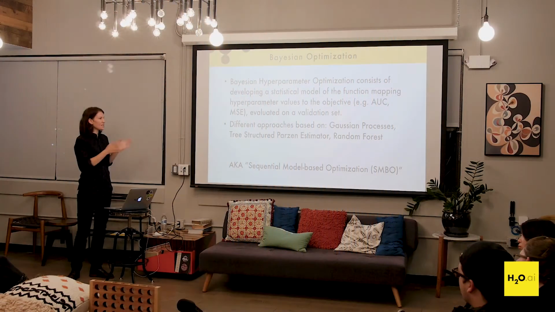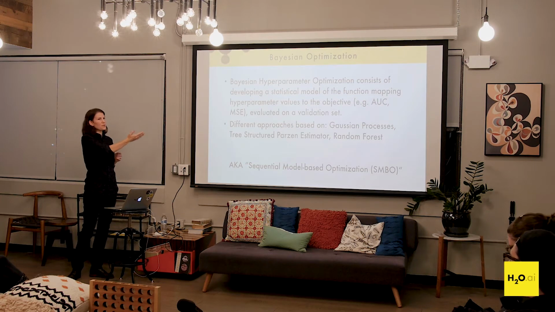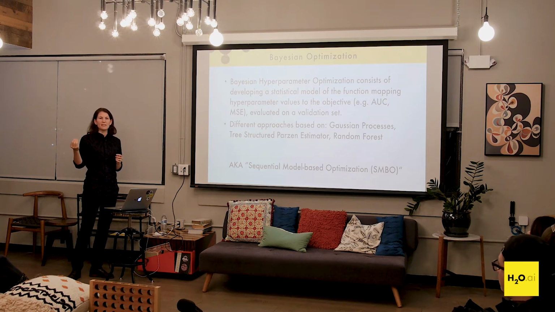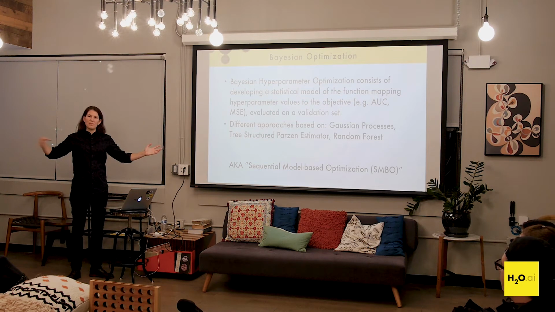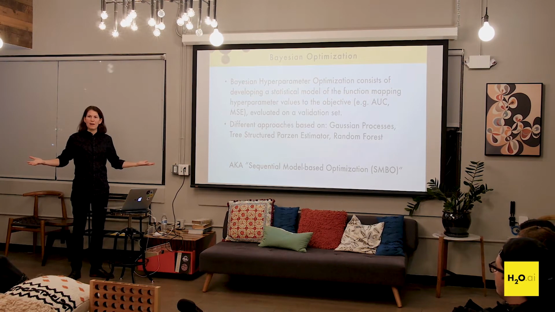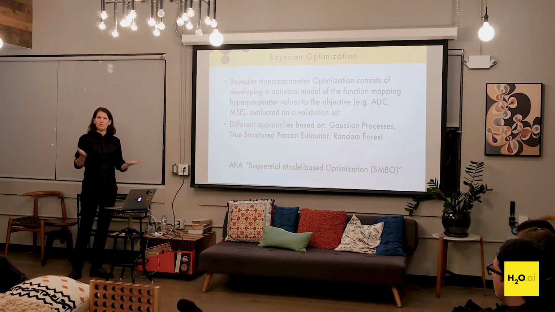This is one of the drawbacks of this method: you can't just have a big cluster and try a bunch of models and then be done. You have to wait for them to train in sequence. So this takes longer, and that's probably the main drawback. But otherwise, this will get you to the best model in fewer iterations than if you were to try a massive grid search. The benefit of a grid search is that the runs are independent from each other, so you can train them all at once and be done in one step if you have enough computing power. Depending on your setup, you might choose one approach over the other.